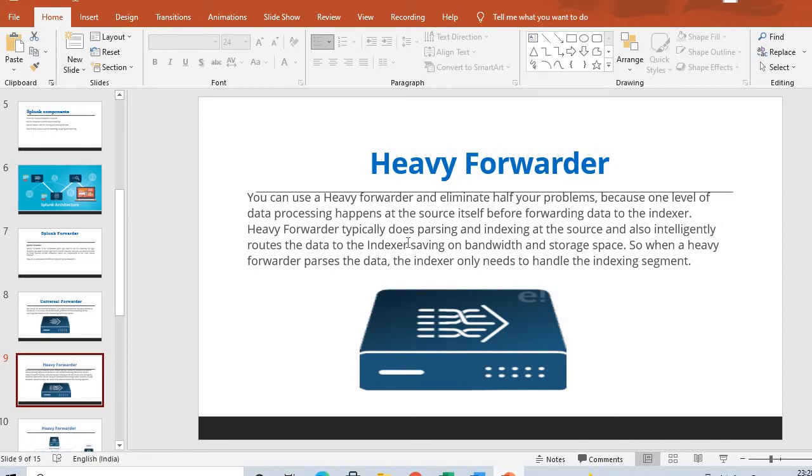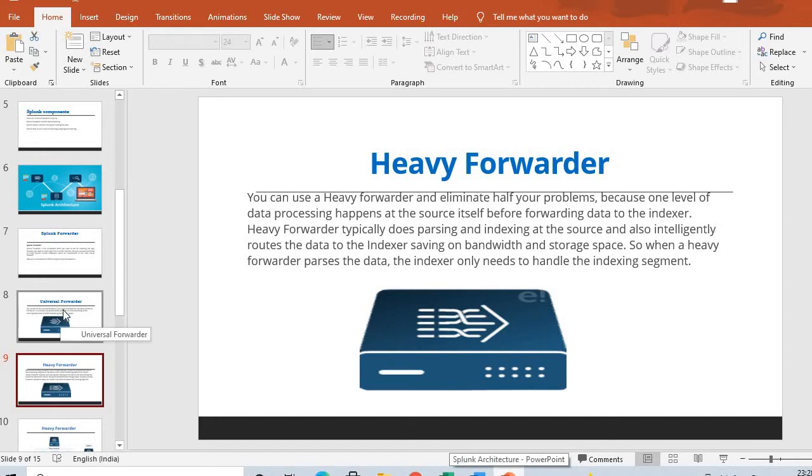When a heavy forwarder parses the data, the indexer only needs to handle the indexing segment. So if you observe, the heavy forwarder is performing more activities, and it looks like it gives more advantage than the universal forwarder.